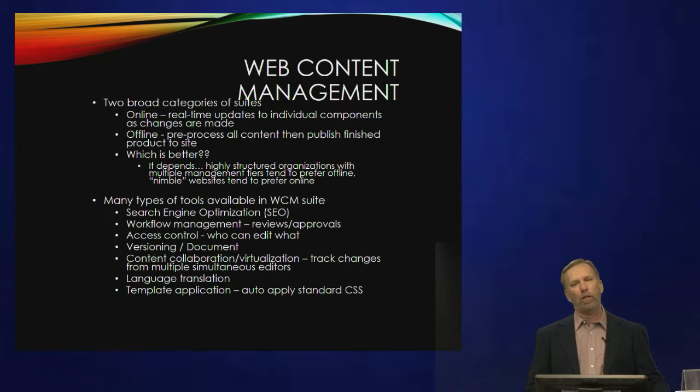If you need to be super fast in response to changing events, you're probably going to do an online system. If a small delay in time is acceptable and you need more formal control and approvals to make sure your organization is protected, then you're probably going to use an offline system. But they're both used for editing web pages or managing content on web pages.